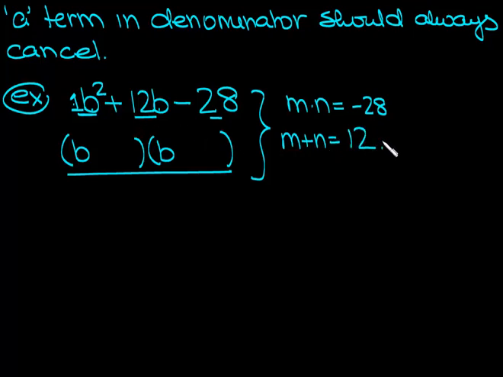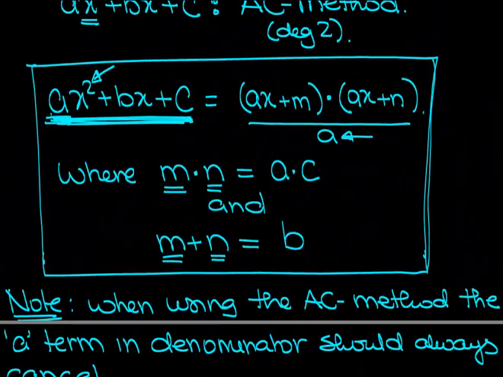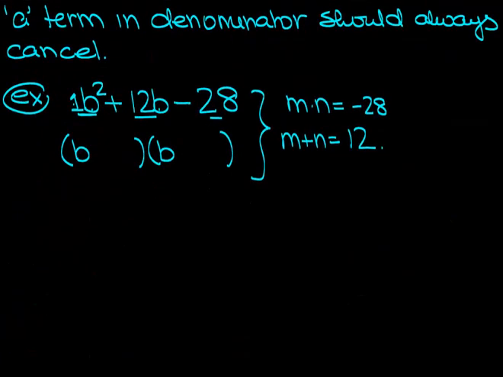Now, you can do this in your head by just playing with numbers, which is eventually what you want to do. Before I go any further, I just want to point out the nice thing about the AC method: if a is 1, then this becomes a 1, this becomes a 1, this becomes a 1, so you don't have to worry about this at all. That's why the AC method gets a lot easier if a is 1, which is our case. Now, you can play with some numbers in your head and figure them out.